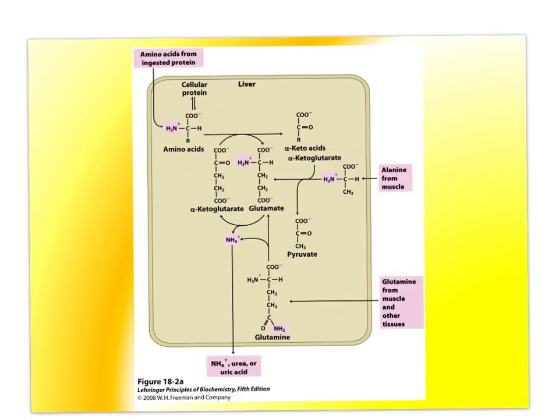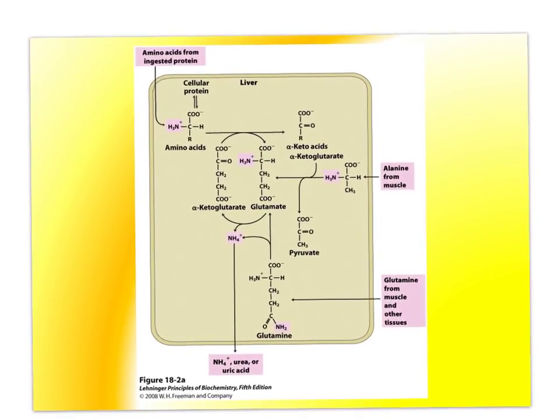So I really like this figure from early on. Once again, we have proteases. This is just showing you, here we're talking about liver cells, hepatocytes. So we have our amino acids. They got broken down, we got our amino acids from proteases. They come in. We convert all amino acids to their alpha keto acids.